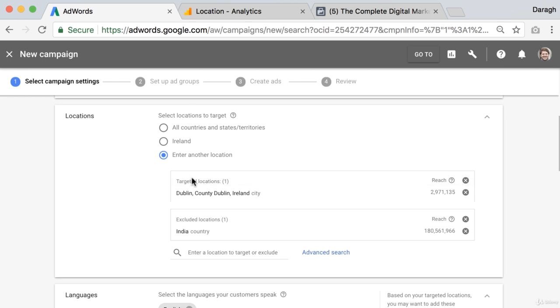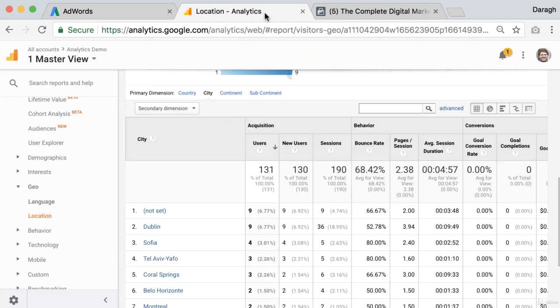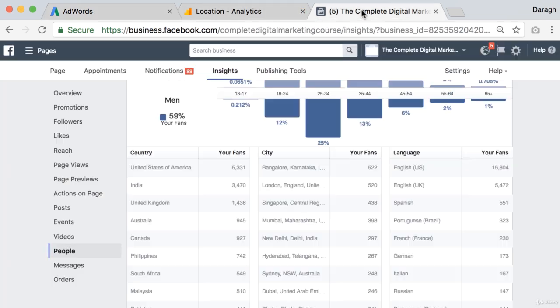So location targeting, very important. It will really narrow down your audience, and you can really use the information from Google Analytics to do that. You can also use the same information from your Facebook page. If you've got that set up, you can come across the Insights section, come down to the People report, and you'll see similar, the country and the city that you can target specifically. So you are targeting those people who are really interested in your product. For your first campaign, you really want to focus in on the most engaged people, and then as your campaign starts to generate revenue and get a return on investment, then you can broaden it out.